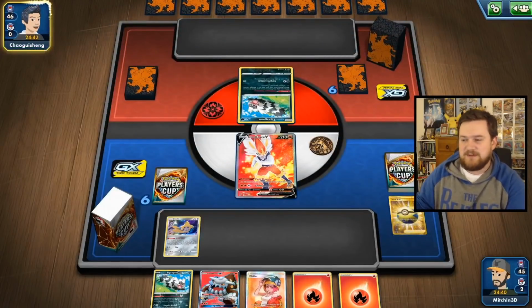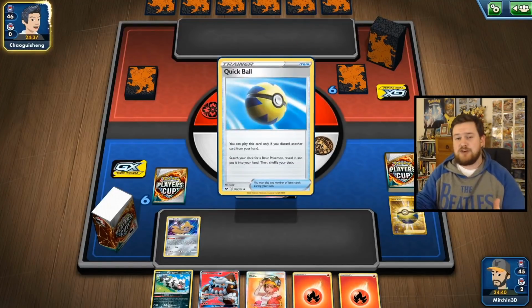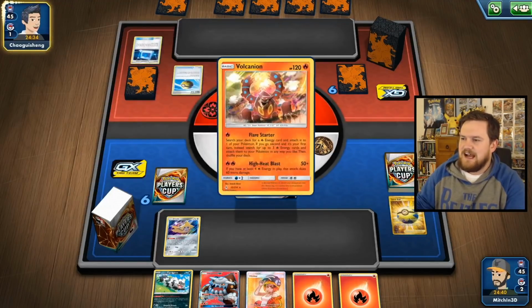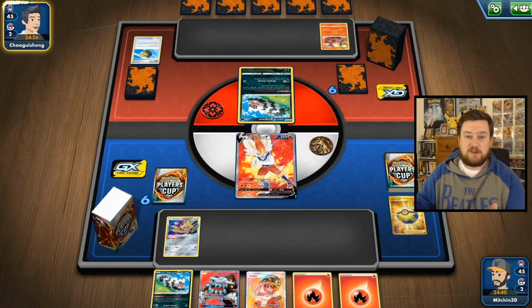And there's a part of me that thinks we might just be able to pass here. We don't really need to attach. We can Welder 2 energy next turn. We know that we've got access to them. We've got the Cinderace that we can Welder to. We've got the Heatran that could come in and take a knockout. There's a lot of stuff that we can do next turn. And that's why going second with these Volcanion-based Welder decks is sometimes incredibly powerful.